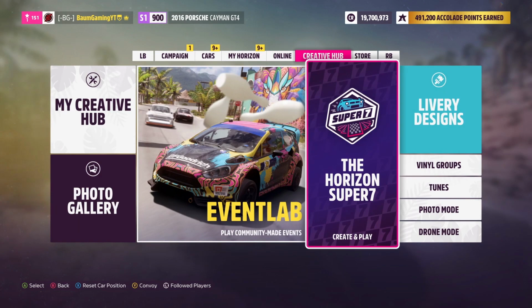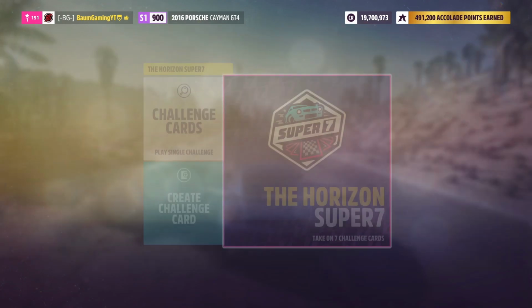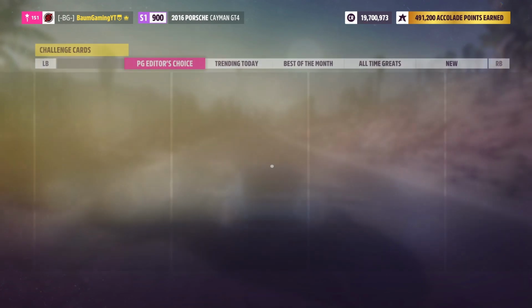So, I found an easy enough way to do it. If you go into the Super 7, you can look at challenges.